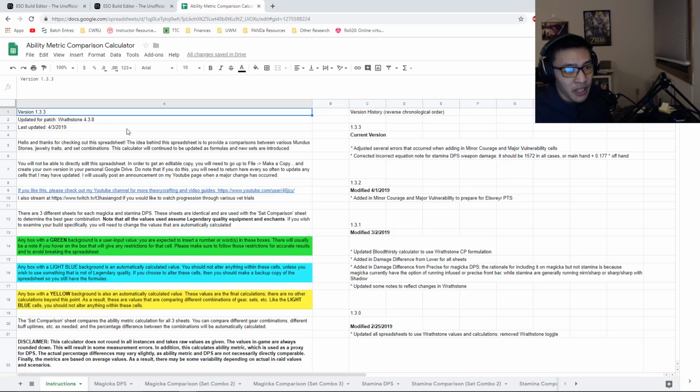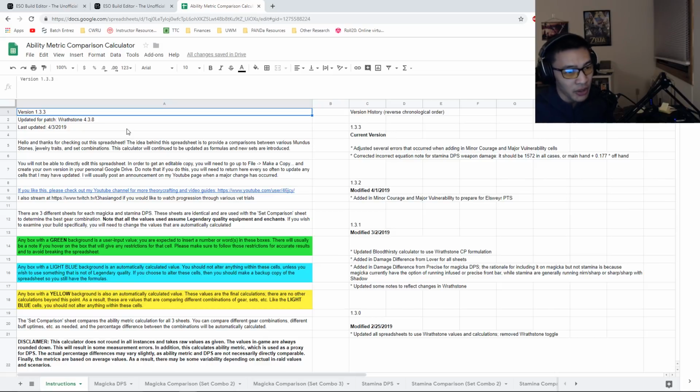We did have a sneak peek at the new sets that are being introduced in Elsweyr, and one of the sets from the new trial, Sunspire, includes Minor Courage as one of its five pieces. So it is a heavier armor set. I don't have the exact bonuses directly in front of me, but the five piece does give you Minor Courage whenever the tank happens to taunt an enemy, and it's applied to pretty much everybody in the raid group, so all 12 people there. I think there is a range of about 28 meters, which is pretty much the exact same range as Even, so a tank taunts very often, so you're pretty much going to have 100% uptime on Minor Courage now on top of Major Courage.